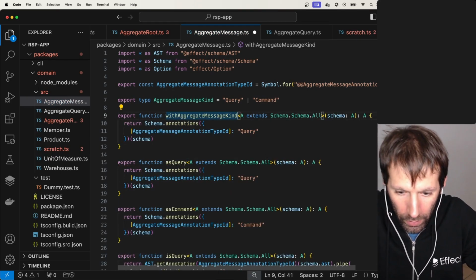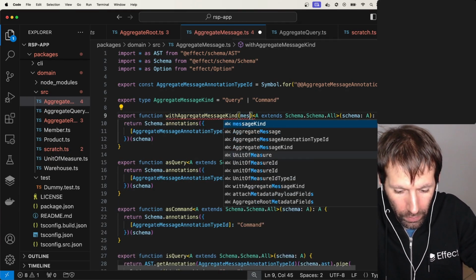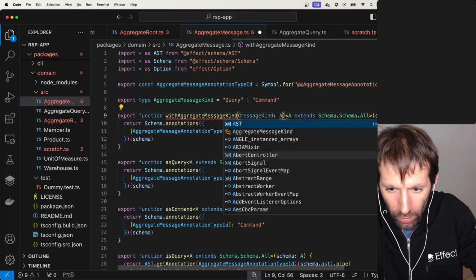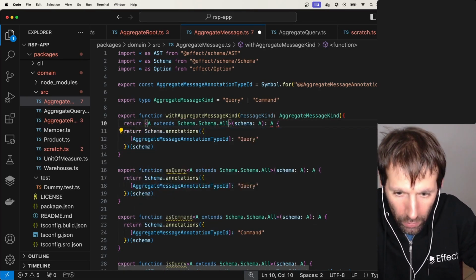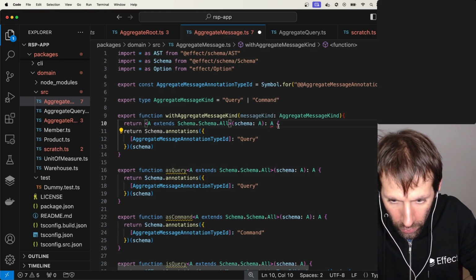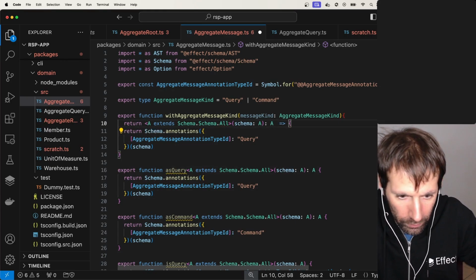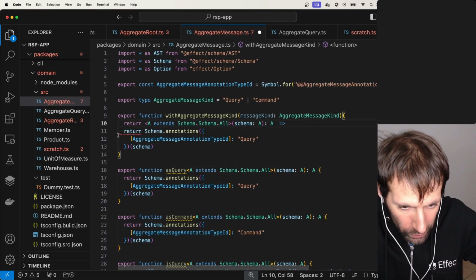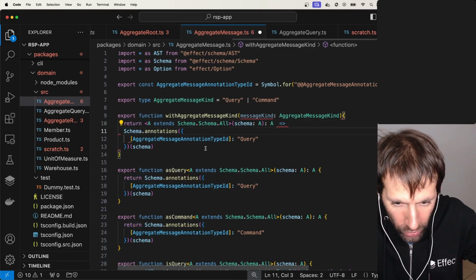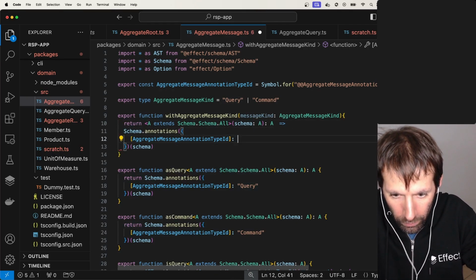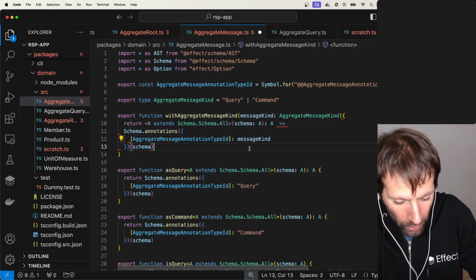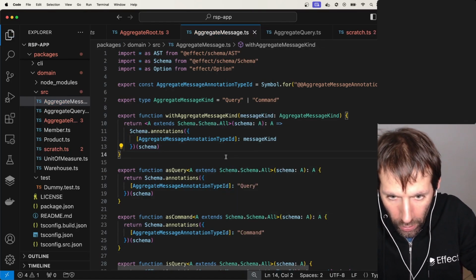here and say message kind can be of the type of aggregate message kind, and then we return a function that is just schema.annotations, aggregate message kind can be a type message kind, and we should be up and running.